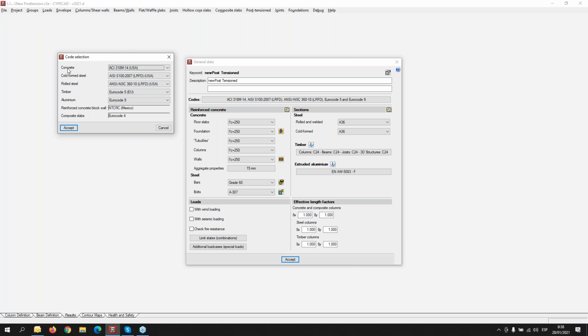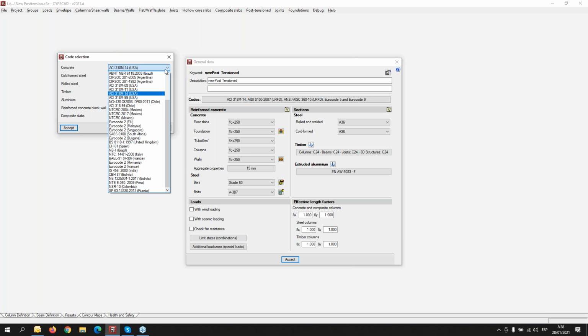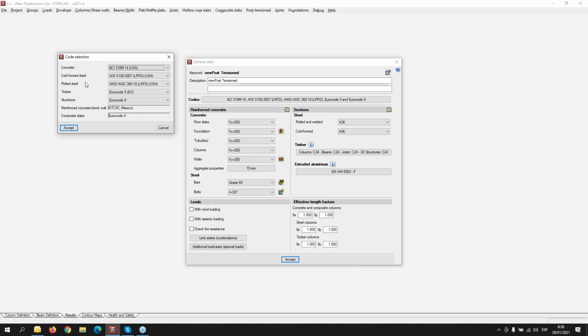For every kind of material, we can choose the necessary code to apply for our job. In this case, we will use the American codes.